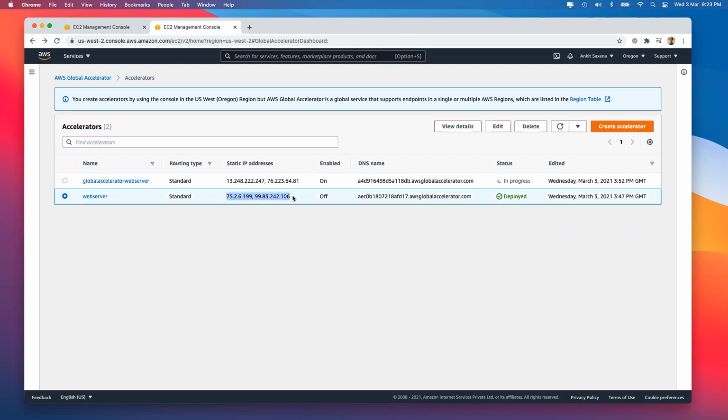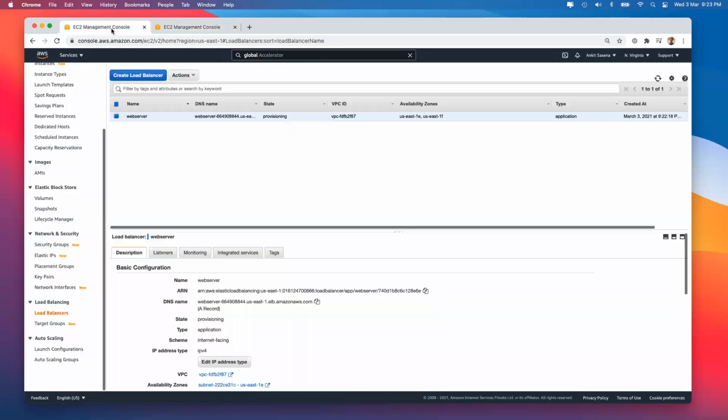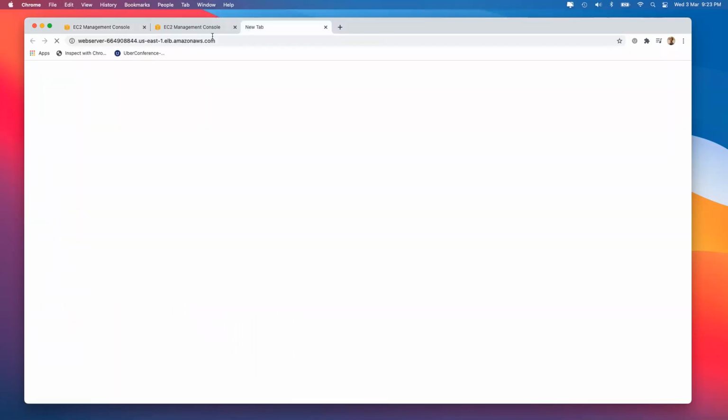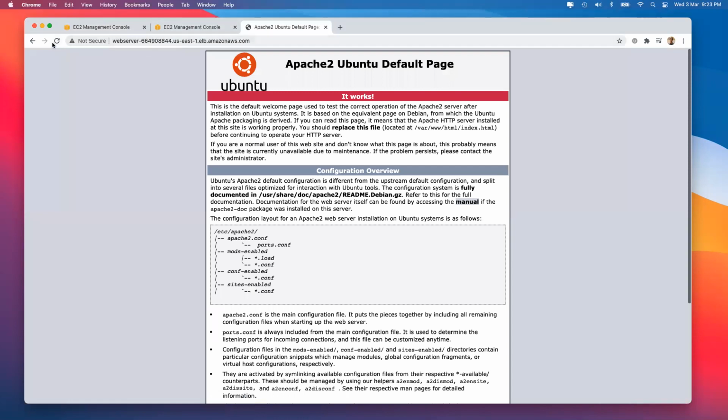Right now, this accelerator I had created earlier is there. Let's just delete it, or fine, let it be for some time. We'll come back to that one. Let this one be created right now. Before that, let's go to our application load balancer, refresh it, and in some time it should become active. The moment it becomes active, we copy our DNS name and paste it over here, and I should see the web server coming up. So yes, I indeed see the web server coming up.